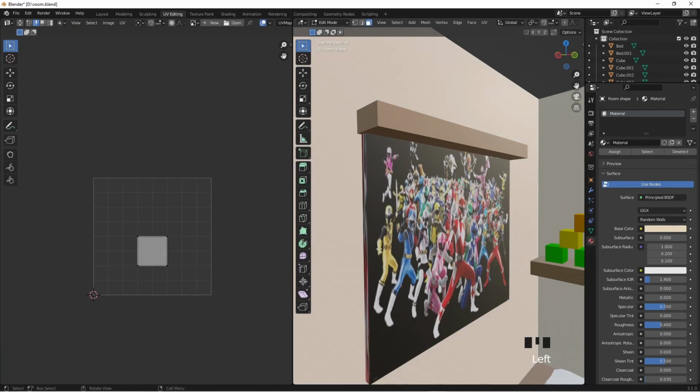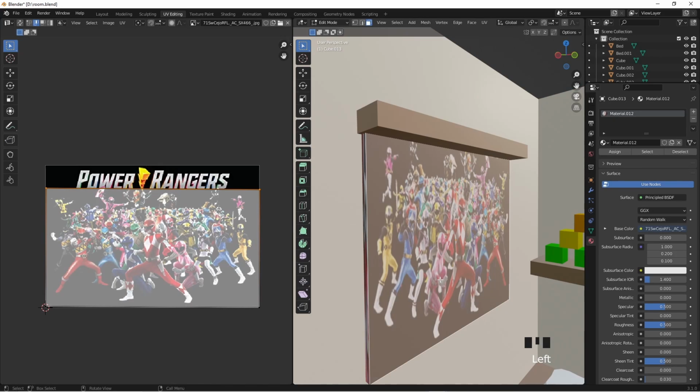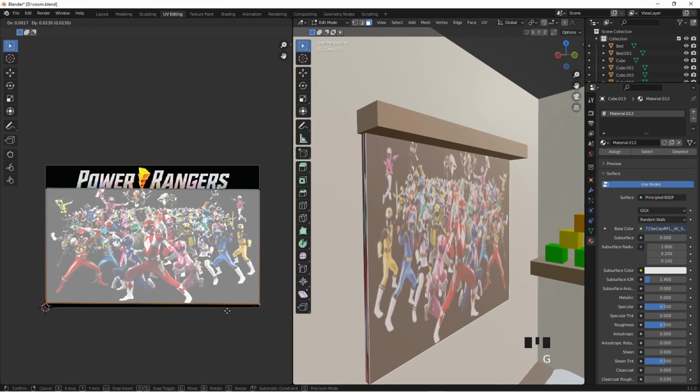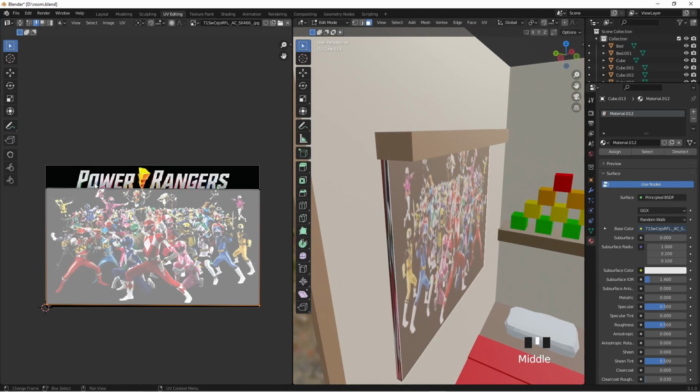So the poster is the front face, and the front face is the only one that is textured. So select the front face so that one rectangle appears in front of you so that you can adjust the picture.